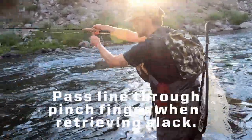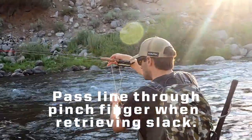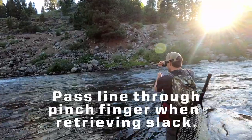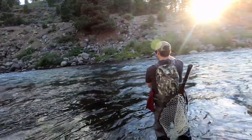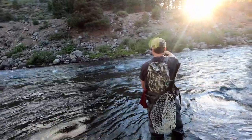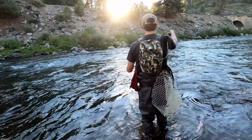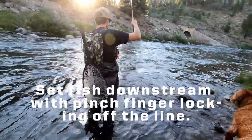Forward cast, upstream. So right now the flies are sinking. Maybe by now they've hit the bottom. They're swinging down. There's a fish. Really subtle take.